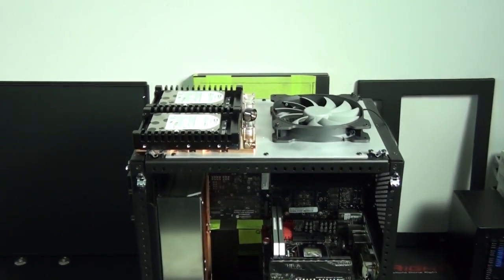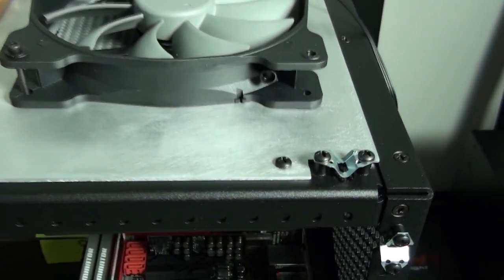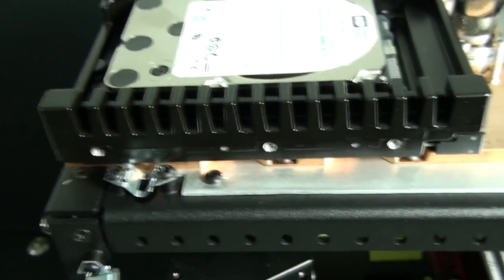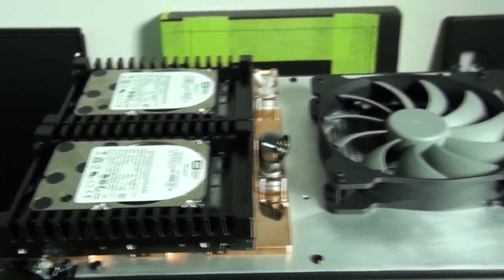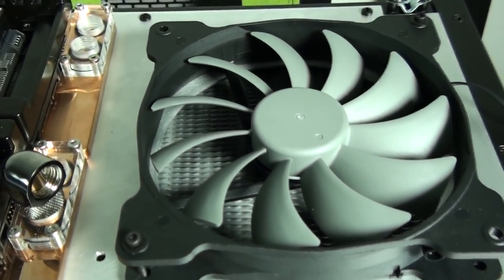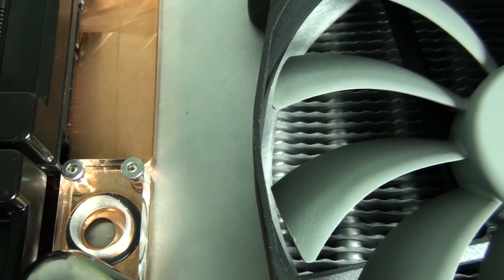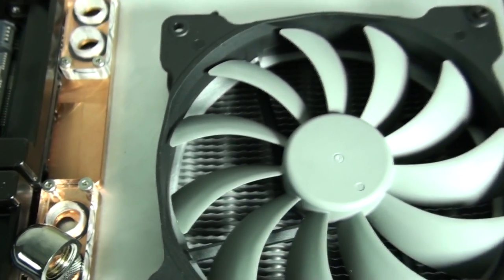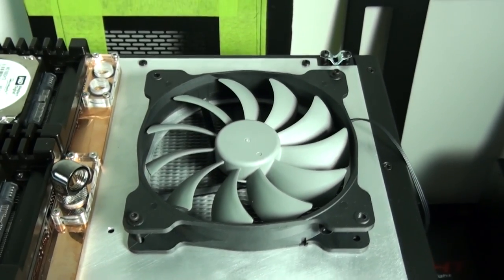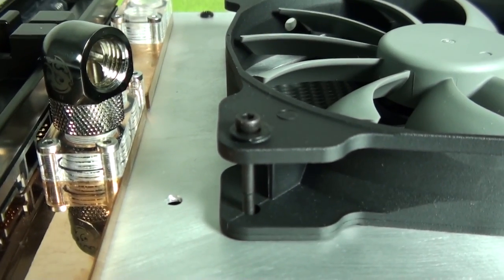I ordered the solid drop-in panel for this case but it turns out the hard drives and hard drive water blocks were sitting up on an angle because they couldn't quite fit - there are raised sections on either side of the solid drop-in panel. So I've built a custom top panel from 1.5 millimeter aluminum. At this point it's almost complete - I've drilled all of the mounting holes and the hole at the back for the 140 millimeter fan and radiator, and I'm currently doing a test fit.